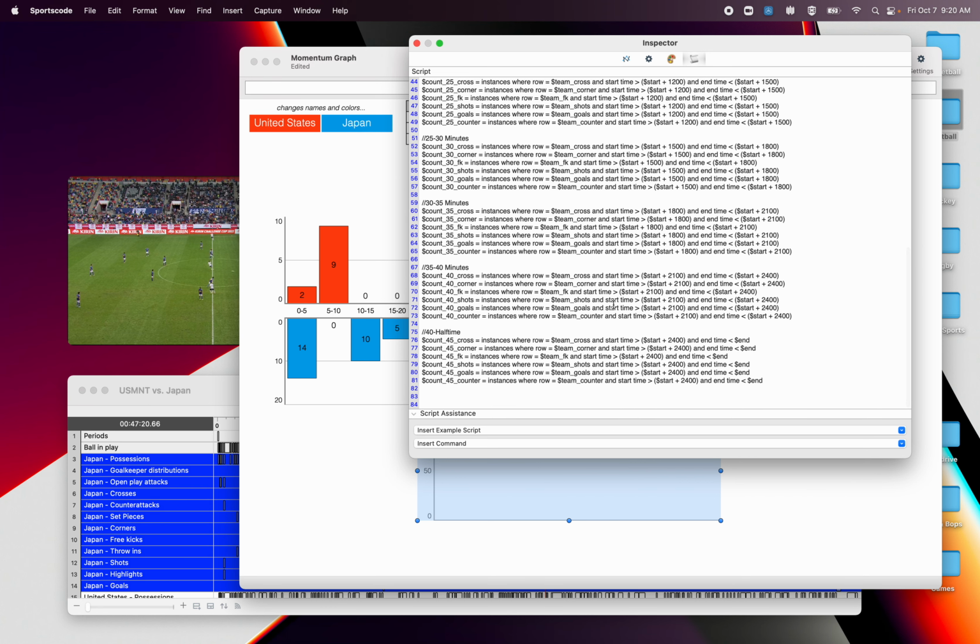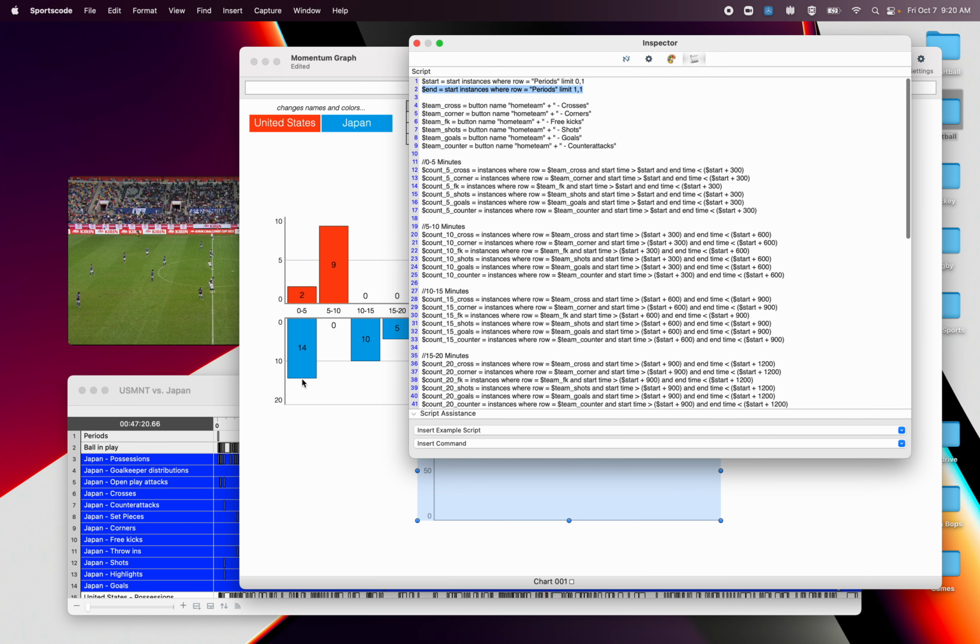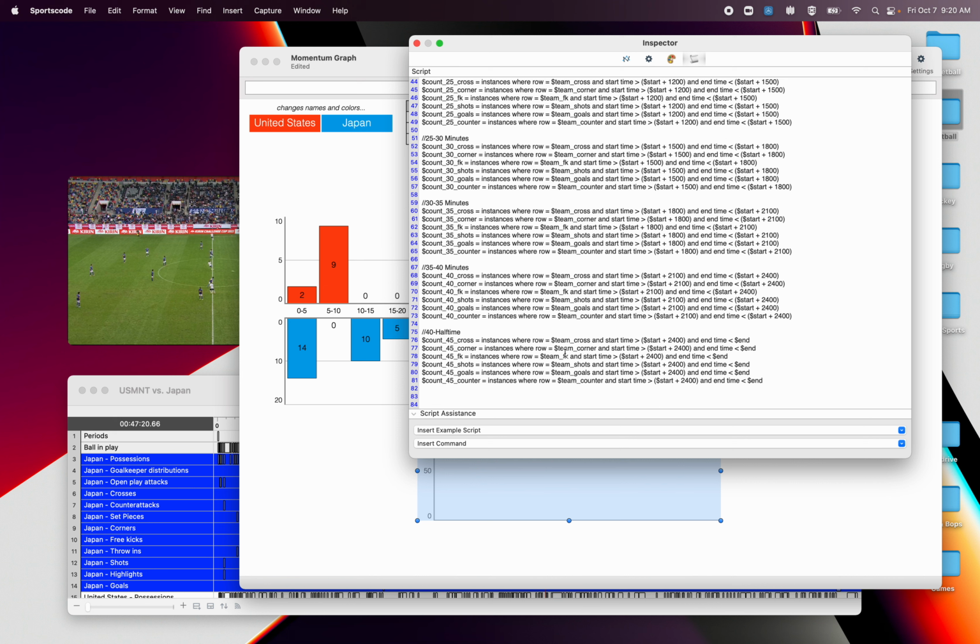It's because we want to count all the events from the 40th minute, which is the start of this first period, plus 2400 seconds, which is 40 minutes. And then the end time is going to be smaller than the start of this instance, the start of the second half. So what we're doing is we're counting all the instances from the 40th minute to the start of the second half. So we're essentially even capturing, if the video stopped and they all went into the changing rooms for halftime, that doesn't even matter because obviously no events are happening. But it also means we captured the events of the 46th, 47th, 48th minute. So that's why this naming convention is different at the end here, because we're trying to capture that stoppage time.